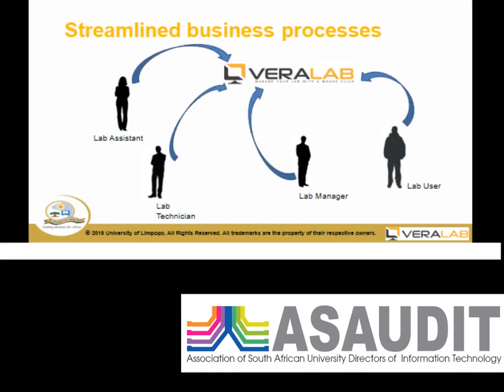And the last one is streamlined business processes. So the lab user, who will be a student in our case, can log in on Veralab and check which labs are available. The lab manager might not be around the campus or wherever he or she is, and is able to monitor how the labs are being used. And then the lab assistant and lab technician don't have to be in the same place. The lab assistant can log a call to say workstation number 20, for example, is having issues, and then the lab technician will receive an email, and can also log into the system to check that, yes, really, there is this workstation which is down.